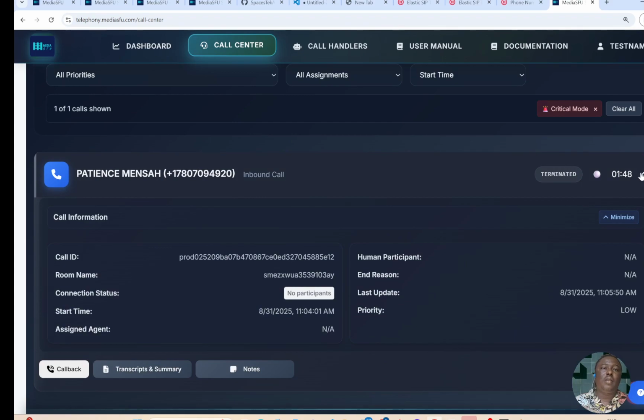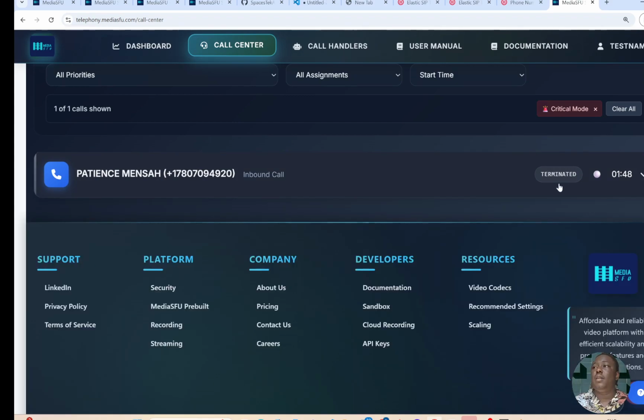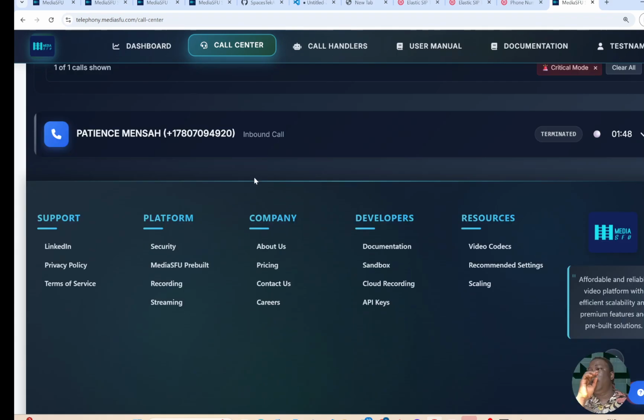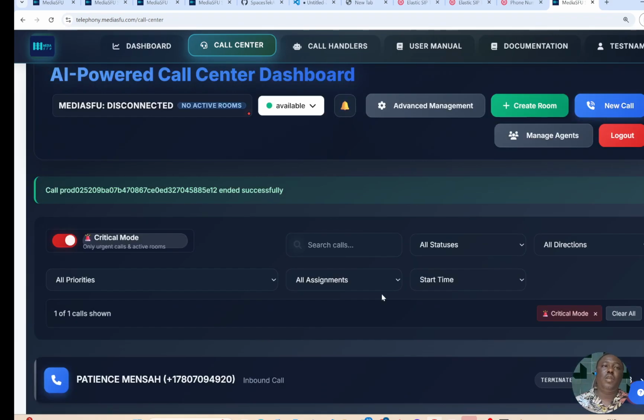and my call has terminated in the call logs. So that's essentially what you get within a virtual dashboard in terms of advanced call center operations with a mix of human and AI agents, or basically just a way to access your logs.